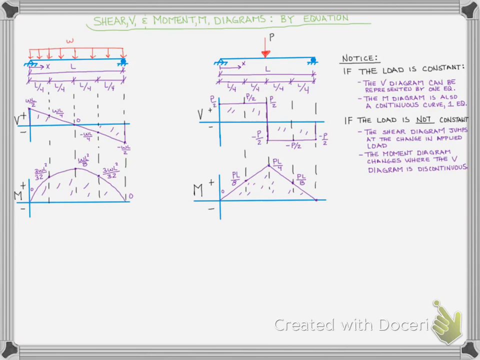If we look at the beam on the left with a uniform load, we can see that when we have a uniformly distributed load on a simply supported beam, the maximum internal shear is going to occur right over the support, and then it's just going to decrease to a negative absolute value, the same magnitude just negative, at the other support. So it's a maximum at the supports.